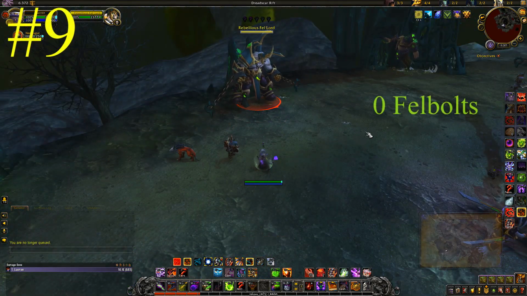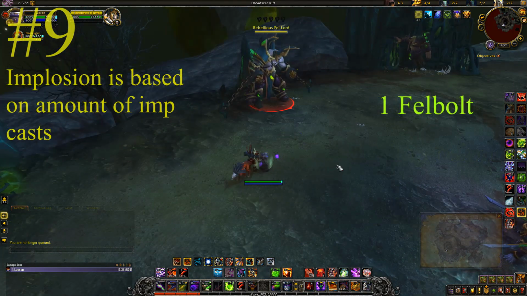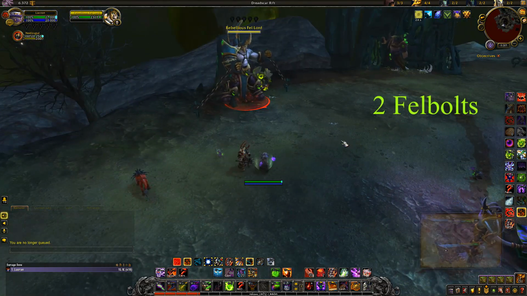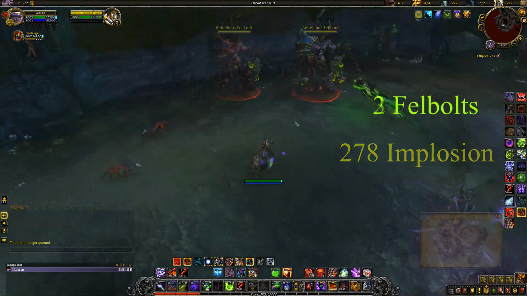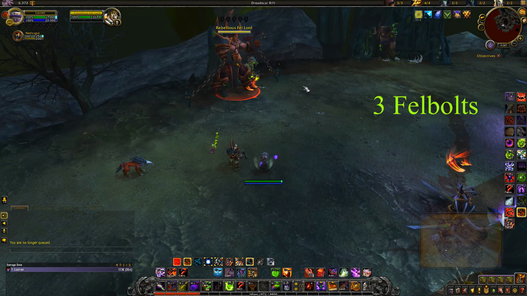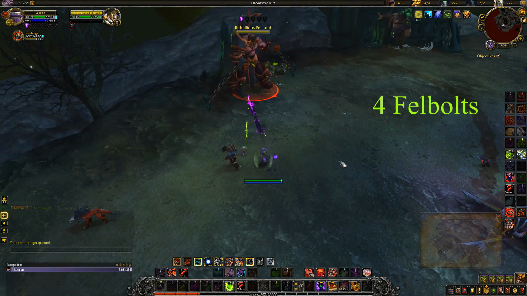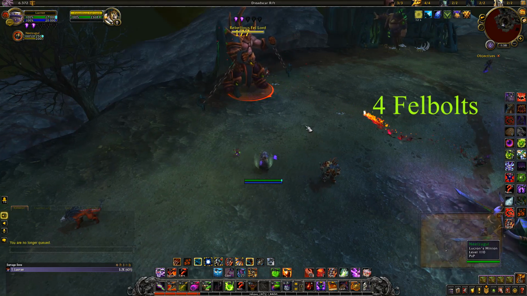At number 9, Implosion does damage based on the amount of energy the Imps have left. So since they only have 5 casts, the damage of Implosion goes down by 20% every time the Imps cast. So it starts off at 100%, 80%, 60%, 40%, and 20% after they cast their 4th time. Once they cast the 5th time, they're pretty much gone. You can't implode them because that's their last cast, and as soon as they throw that out, they disappear.